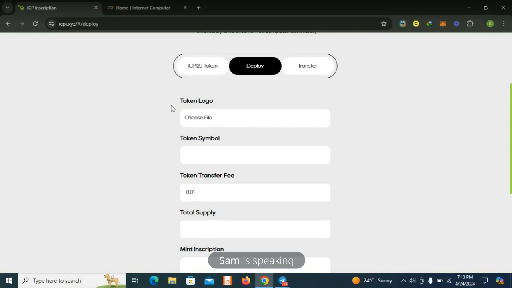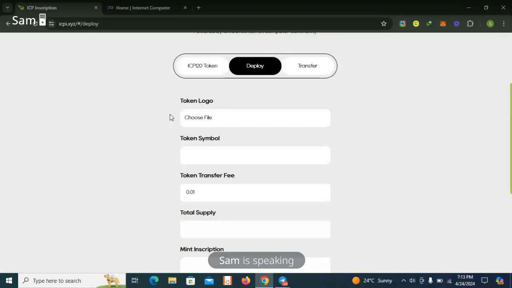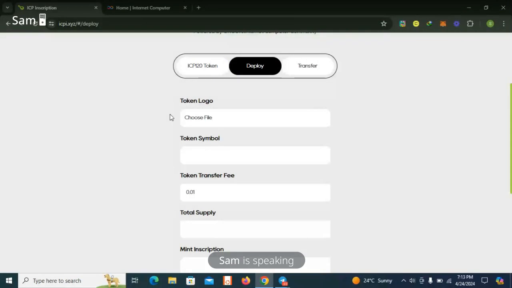But this is if you use these no-code tools. What if you want to add more functionality to your meme token, maybe make it more deflationary or add other functionalities? That's where you would need to learn how to create your own meme coin using real languages, let's say Motoko or Rust or Azle or Kybra.